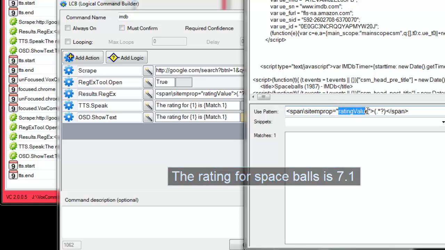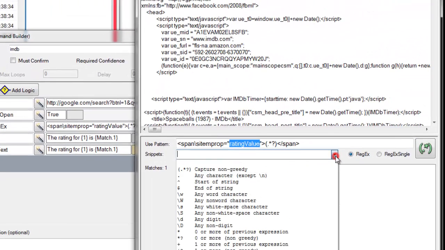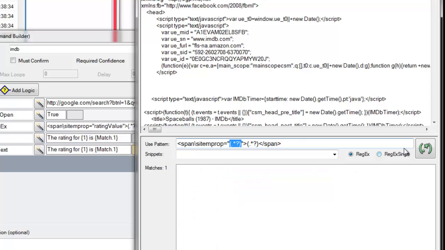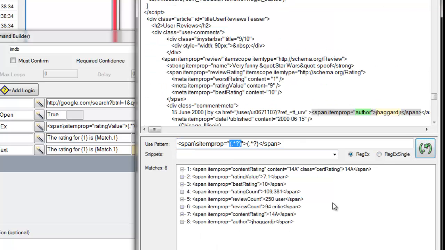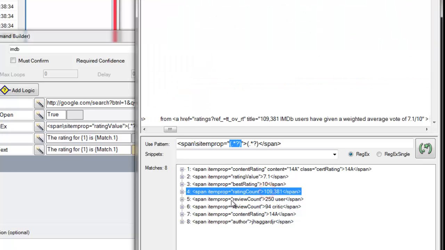Let's try now to see with this same pattern if we can get other information instead of rating value. Not much here actually with that pattern. We're just getting popularity rating, highest rating. Well, number of ratings is kind of interesting.